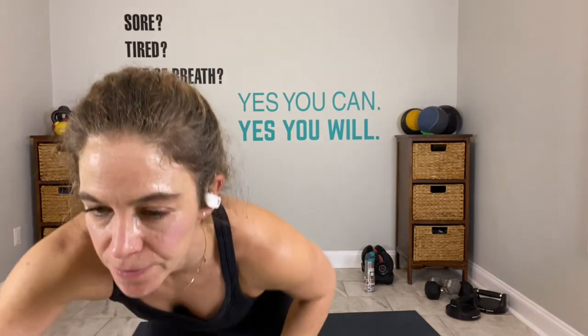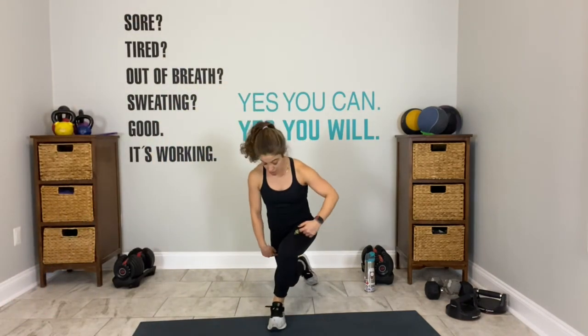Grab your weights, stand up tall, shoulders back. You curtsy, you curl and press. 3, 2, let's go. Curtsy, curl and press. Alternate sides. Your knee only needs to go behind your ankle. Feet out wide, belly in, that's your power source. Last one, break. So now I'm gonna ask for a hold.